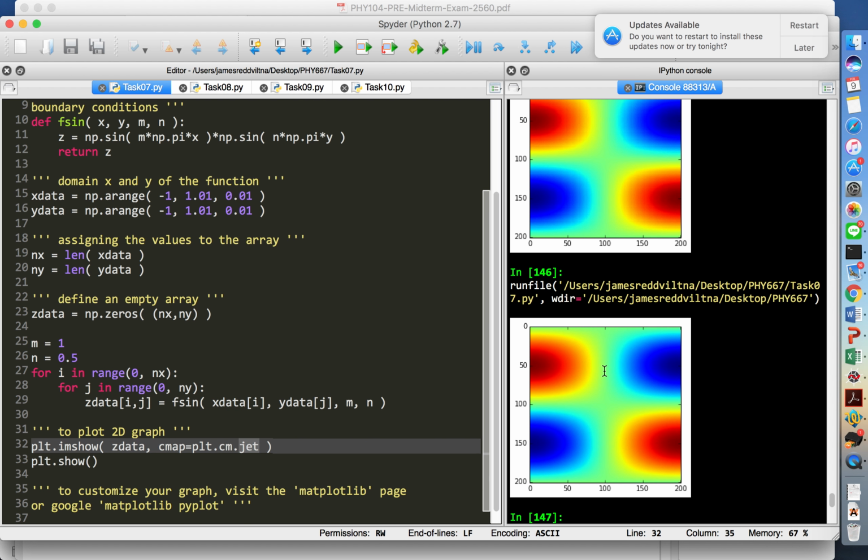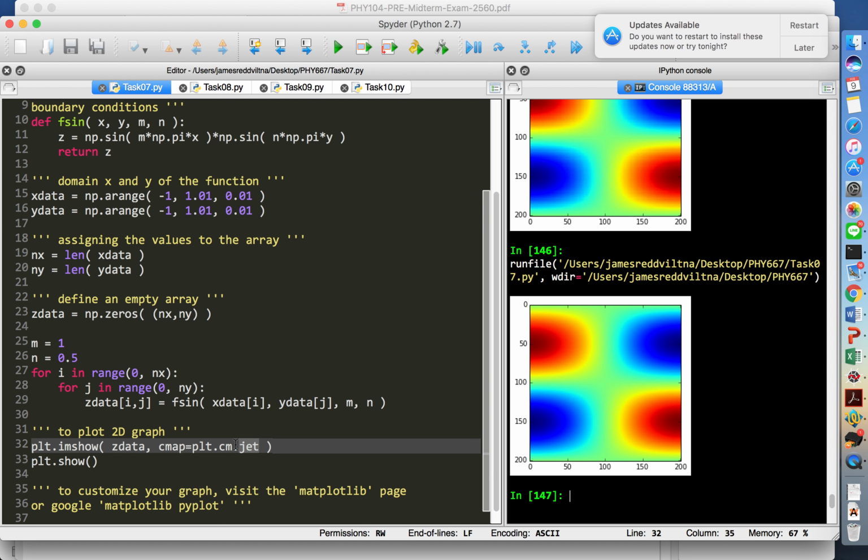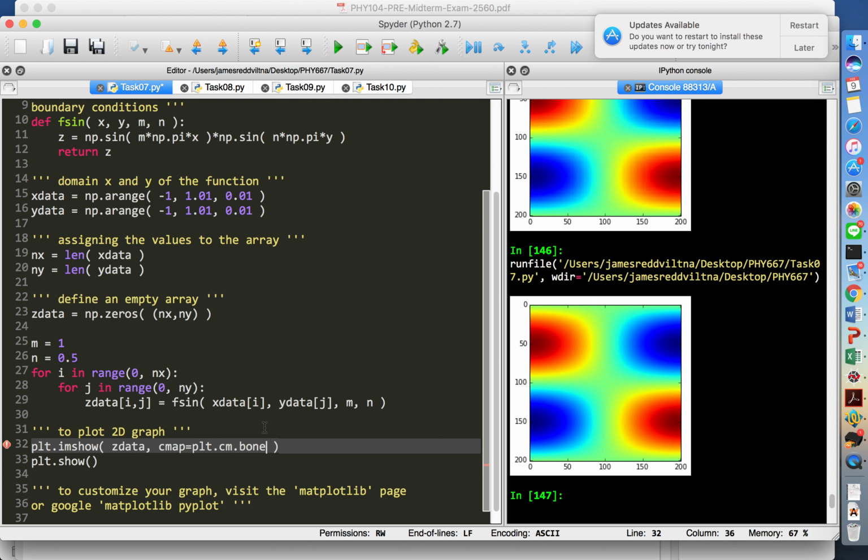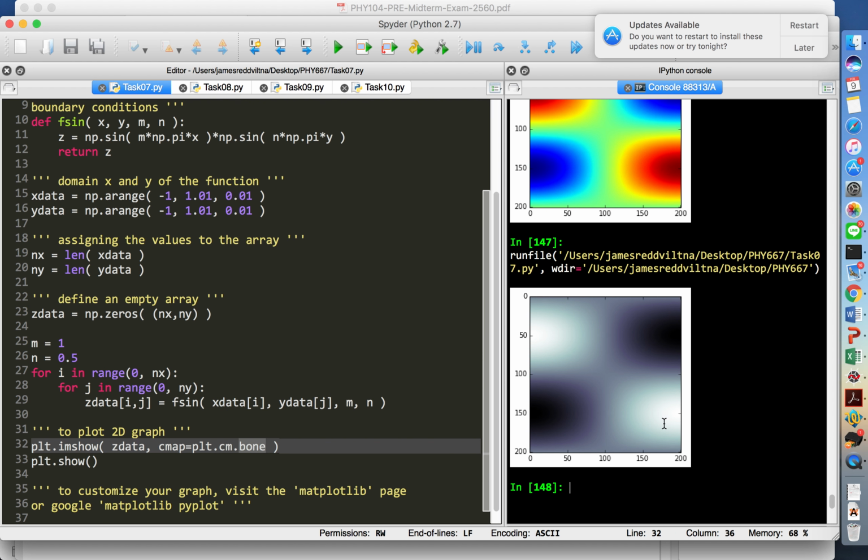If I don't use the interpolation, my graph is going to look a little bit different. You can also change the type of the color map. I will just pick one of these at random, bone. The color got changed a little bit. This doesn't look very nice, so I'll go back to using jet.